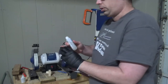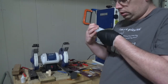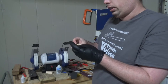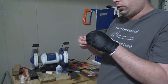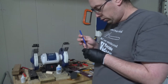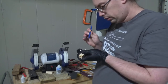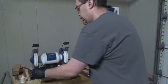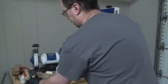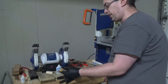So first thing to do, I'm going to put the barrel on my gloved hand. I'm going to put some CA glue on the outside, and you want to use thick CA glue. All right, and then we're going to insert it into the blank, and we're going to twist it just to make sure that it is spread evenly. And I'm just going to push it down just a little bit more. Very good. If you don't want to wait, you can use activator. You'll try to speed up the process and let it cure faster.